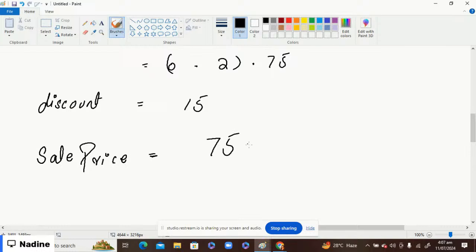What is the original price? That is $75.00 minus 15, that is the discount, 0.00. You can put the decimals if you want, because after the point there is nothing. So 75 minus 15 is 60, and then 0.00 if you are able to put it, otherwise there is no need to put it. Original price minus discount, so basically 60 is the sale price.